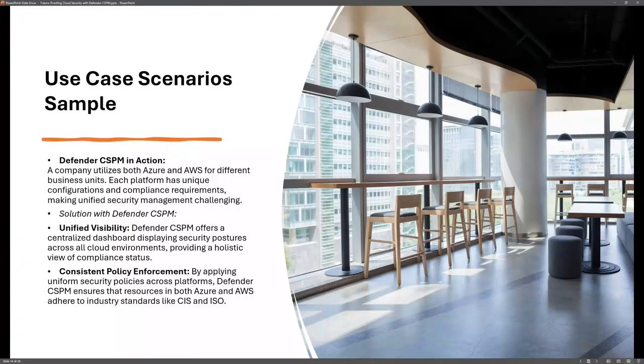For API security posture management, now let's imagine a financial services firm, all right? Their applications are 100% going to use tons of APIs for customer transactions. That's how applications are built nowadays.